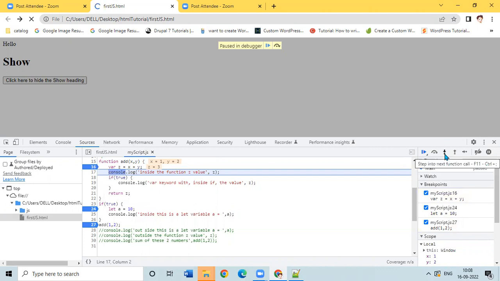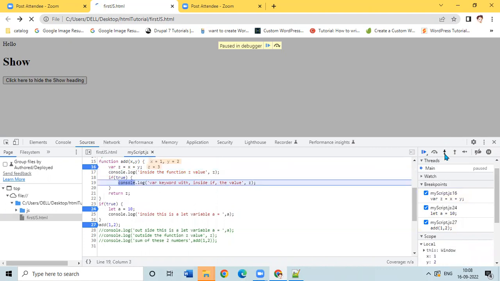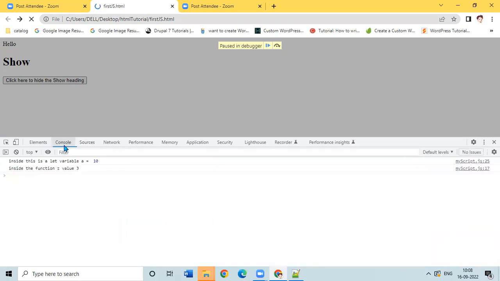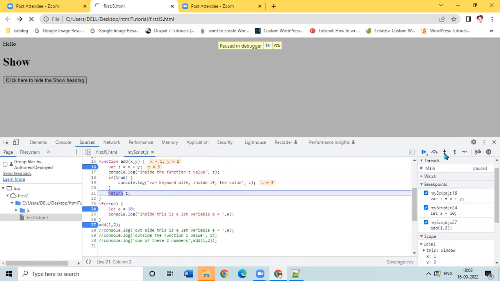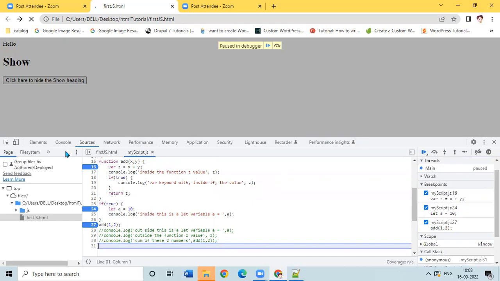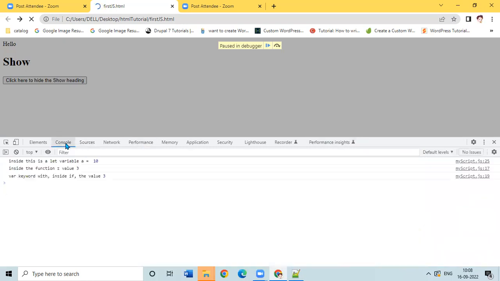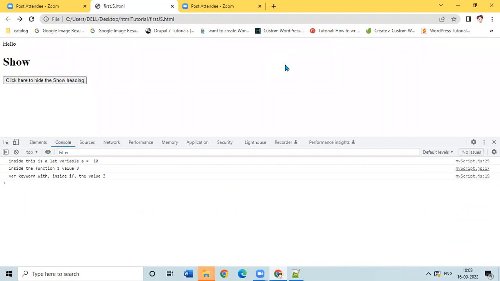Then console.log inside the function z value. Next, if true, so inside this and inside this, and here you have to return the z value. Now the function call was done. So like that we can check. Okay, this is the way we have to call the function. I think you are okay with that. Now if you want to pass the debugger, then click here, then it will stop. So this is the way we have to do.